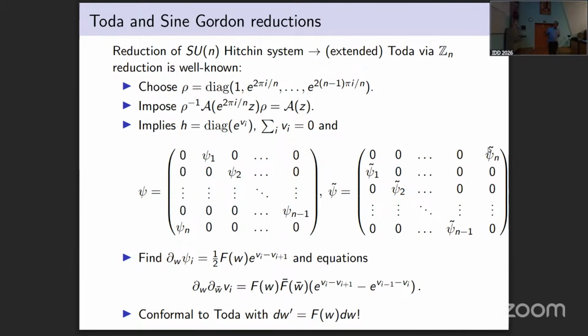So this is sort of a classic story that when you deal with these Lax pairs, you don't get Toda field theory on its nose. You get this extra function of W, which you can get rid of with a coordinate transformation. But that will, of course, in general terms, destroy the global structure if you do that. So you don't necessarily want to do it. This F of W is, in some sense, a genuine physical degree of freedom, and it certainly is in the case of the minimal surface.